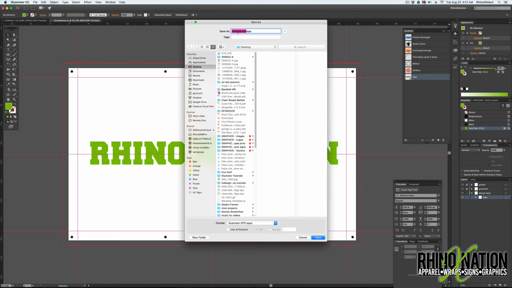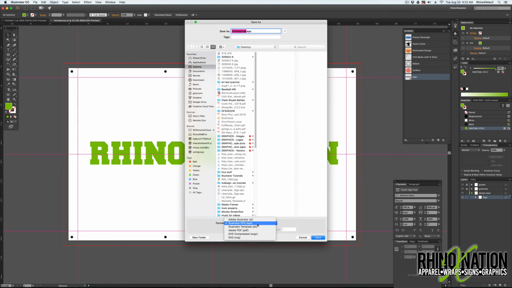And then that's the file you're going to send to your printer, or you're going to send to your RIP or whatever for the banner. That way you've got the AI file with all your live graphics, all your live text. If you ever want to go back and change it, you still have all the live text and everything. And then the EPS file, you can use to print from. Like my RIP software, it won't accept an AI file, but I can use an EPS file or a PDF file or a TIFF file or a JPEG or something like that. So I usually just save it as an EPS and send it over to my RIP to print the banners and things like that.